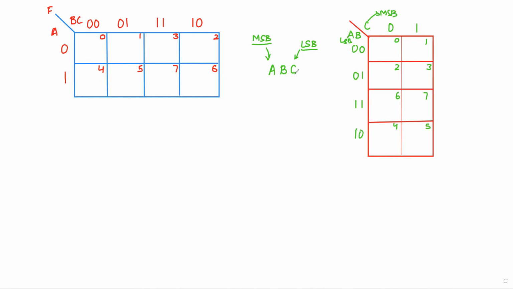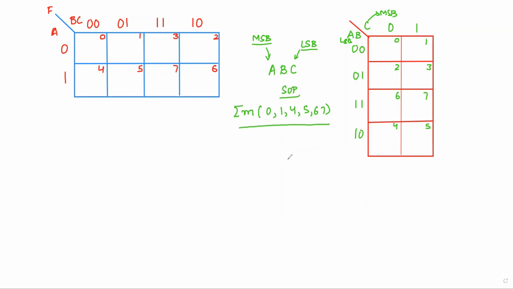Now, the first thing you have done is draw the K-map and number the cells. So we have numbered the cells. Now, suppose I have given you a standard format like this: 0, 1, 4, 5, 6, 7. These are sum of products, and I ask you to minimize it.